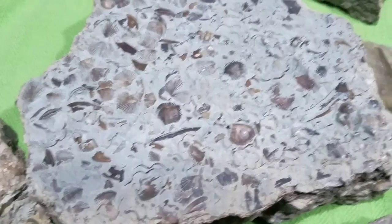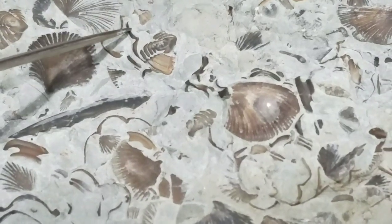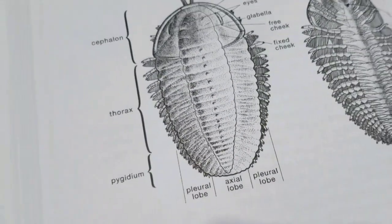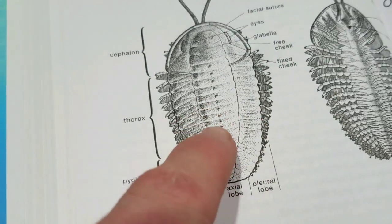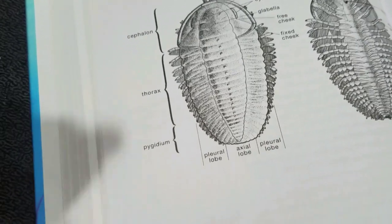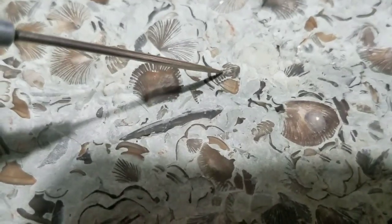Here's a nice trilobite hash plate — this has got a ton of pieces that look like little M's everywhere. There's one there, there's a piece there, there's a big one up there. There's one that's part of a thorax piece — you've got the head, a tail piece, and then these thorax pieces. When the creature molts and that shed shell falls down, all these thorax pieces disarticulate, and that's what all these are. And the little tails right there — that's one.